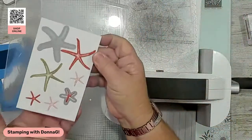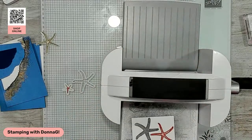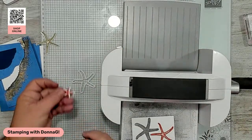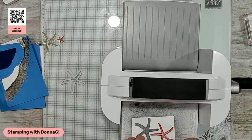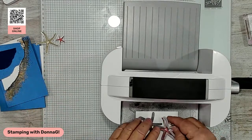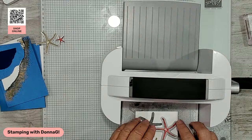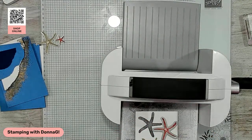Okay, so we've got one there. Oh, and I think my die moved on that one, but it's okay. We've got more that we can cut out. I should put some washi tape on these. My die moved, but it's not too bad. Let's get it in the right place. It goes that way. Let's try this one again. Where's the little hooky bit? There's a little hooky bit. Okay, let's run that one through.